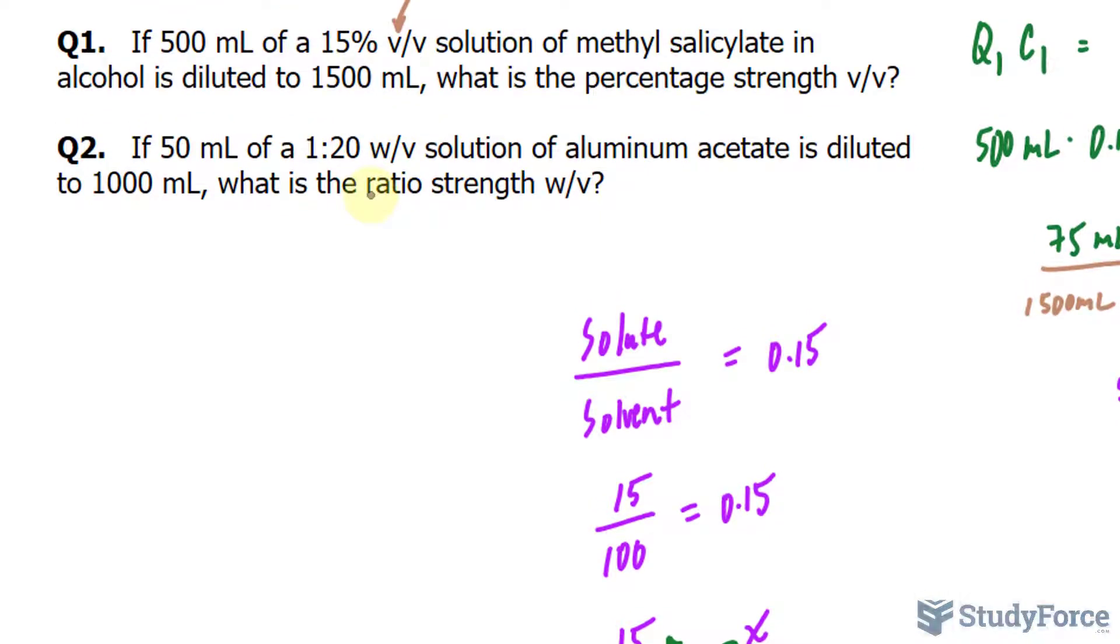Now unlike in question number one, they've given us a ratio. So rather than them telling us 15 percent, they say 1 in 20. You can rewrite this ratio as a fraction, and 1 over 20 is equal to 0.05. Multiplying that by 100 percent gives you 5 percent. So rather than this 1 to 20, you can write down 5 percent instead. If that's what helps you understand better, then do it that way.